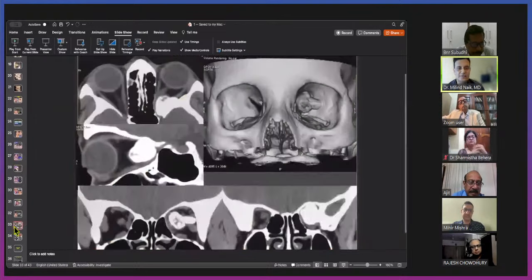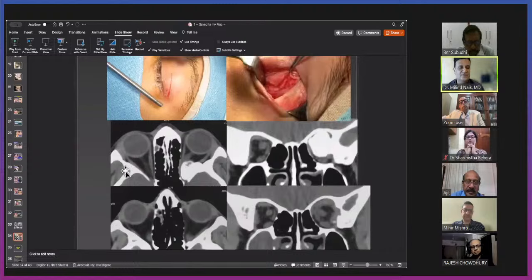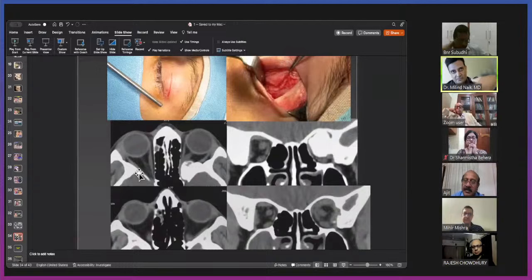I'll show you an axial cut somewhere. Yeah, this is the trigone. So what we eyeball, particularly in a decompression case, is how big the trigone is. If I have more bone here, I know that I'll get good correction. And trigones are very thin or practically non-existent in patients who have craniosynostosis, because from the brain side, due to raised ICP, it's already thinned out. So based on the size of the trigone, you get a vague idea of how much reduction you're going to get, just like you look at the lens and you know how hard it is, so how difficult your surgery is going to be. Thank you.